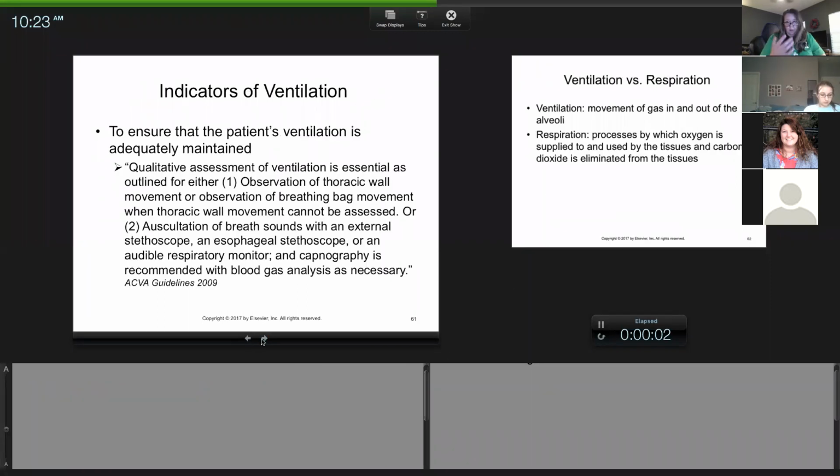Now, the other thing that we're monitoring, ventilation does lead to oxygenation. Oxygenation, though, also has to do with perfusion. Now, ventilation is basically, we know that anesthesia depresses ventilation, right? Because they're not going to breathe as fast and they're not going to breathe as deep. They are respiratory depressed to the degree, hopefully, that does not interfere with body function. We know we're going to slow it down.